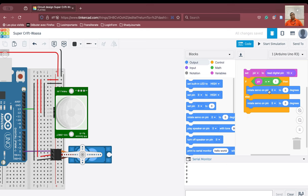Now we use rotate servo on pin. The servo is connected to pin number 2. So we say pin number 2, rotate by 90 degrees, and again pin number 2, rotate to 0 degrees. So if there is motion, it will rotate. If there is no motion, it will not rotate, or it will come back to the 0 degree position, its original position. That is how things happen here.